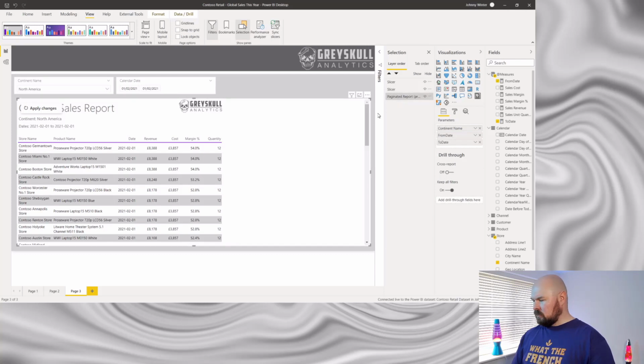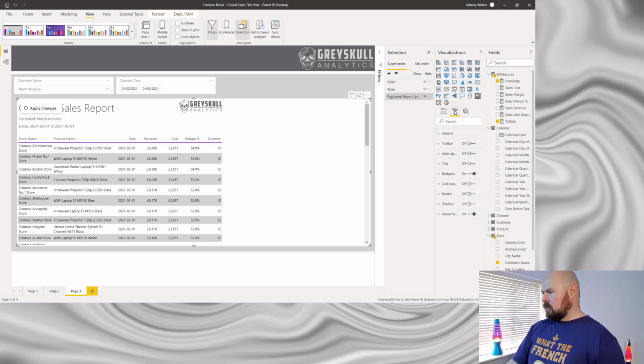Oh, okay, so it's selected now. That seems strange, it wouldn't let me select it. Ordinarily with a click, I had to use the selection pane and select it from here. So, what do we see?